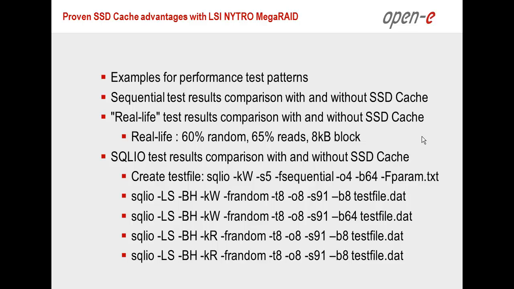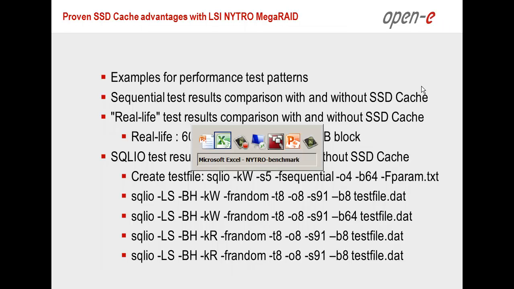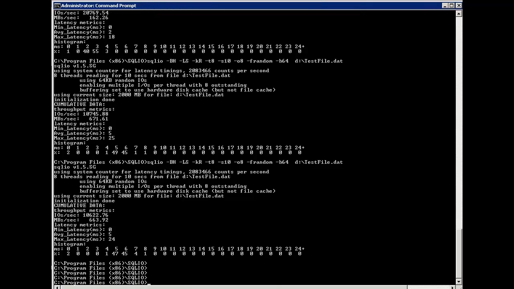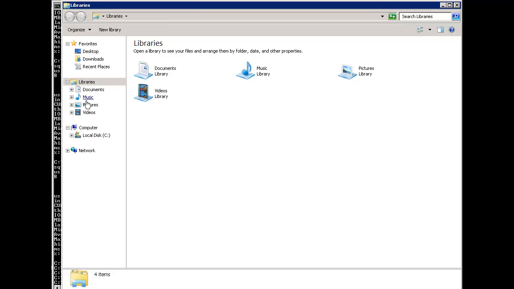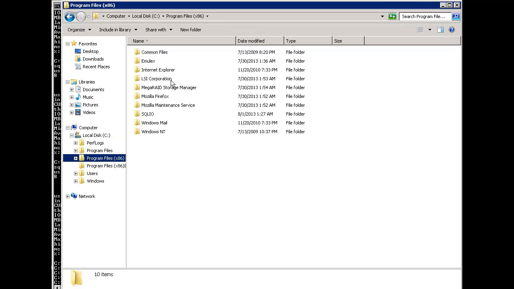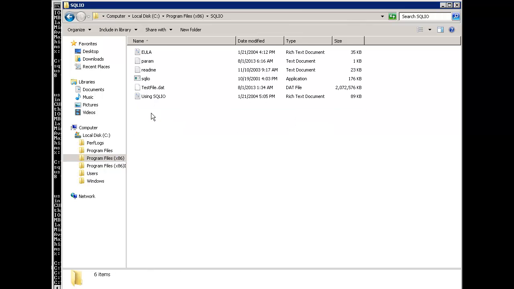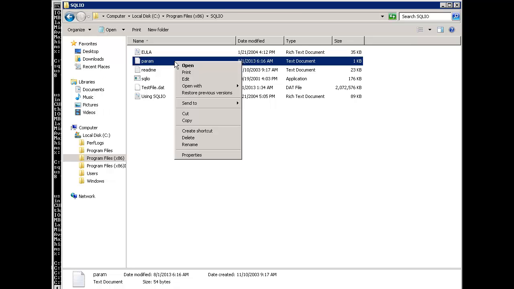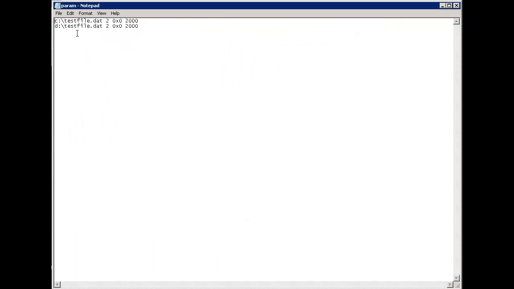So after installing SQLIO, I will go to the drive C. After installing my SQLIO, I have here a param file. When I edit it, I can put the file name, and here there is a size in megabytes.